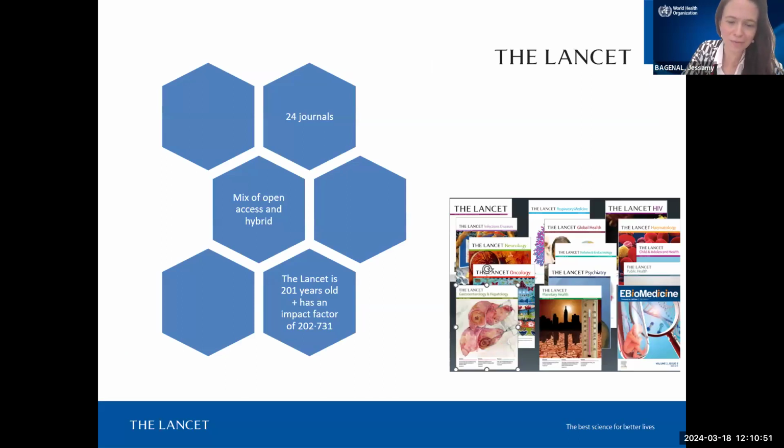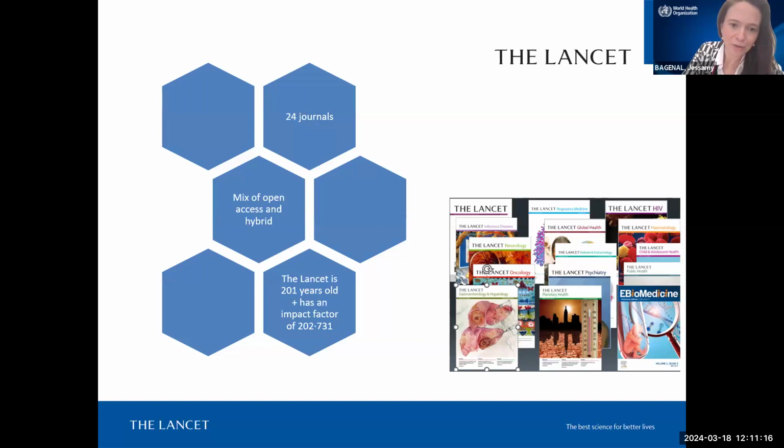So starting with the Lancet, first of all, the Lancet is a group of 24 different journals now, and we are expanding to have some more. We've got our regional program, and we hope to open a Lancet Regional Africa at some point in the near future. We have, obviously, the weekly main journal, which is 201 years old. We celebrated our 200-year anniversary last year.